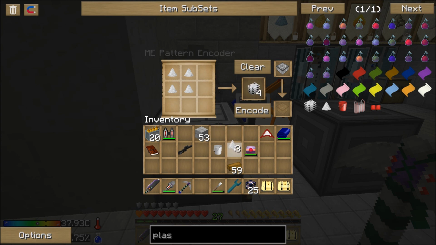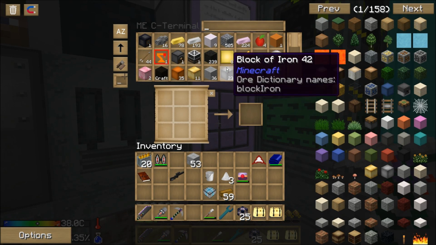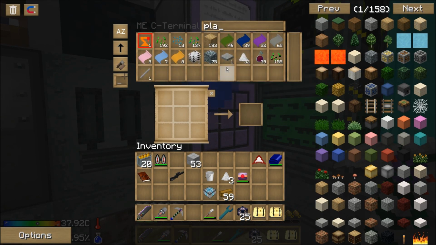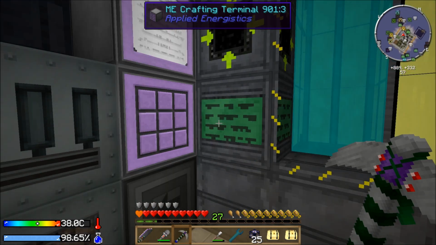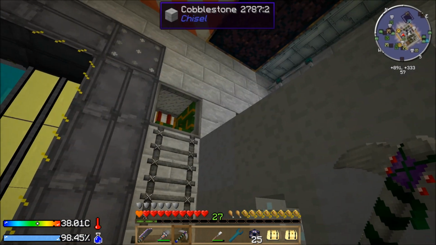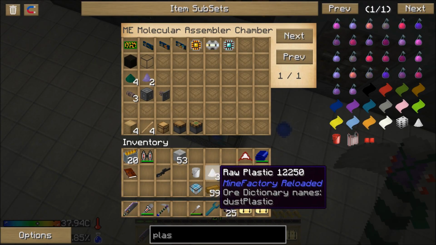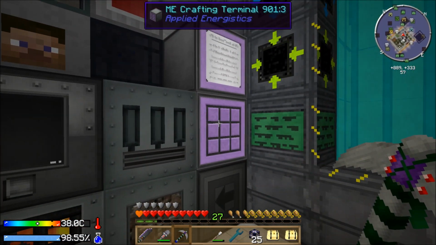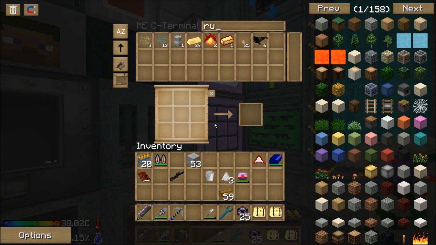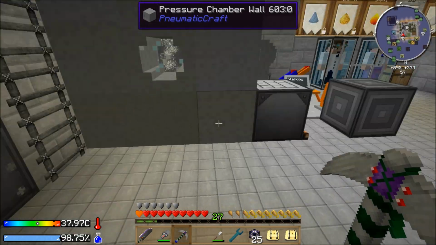4 of these will make plastic sheets, and I don't really want to use my other plastics up out of there. Hopefully it will ignore the fact that it has all those colored plastics. If it doesn't and ends up using those up, that's not too big of a deal, because I want to set this up to be able to auto-craft some more of those colored plastics anyway eventually. So let's go ahead and toss this recipe in here. And finally, let's also let it know that raw rubber.